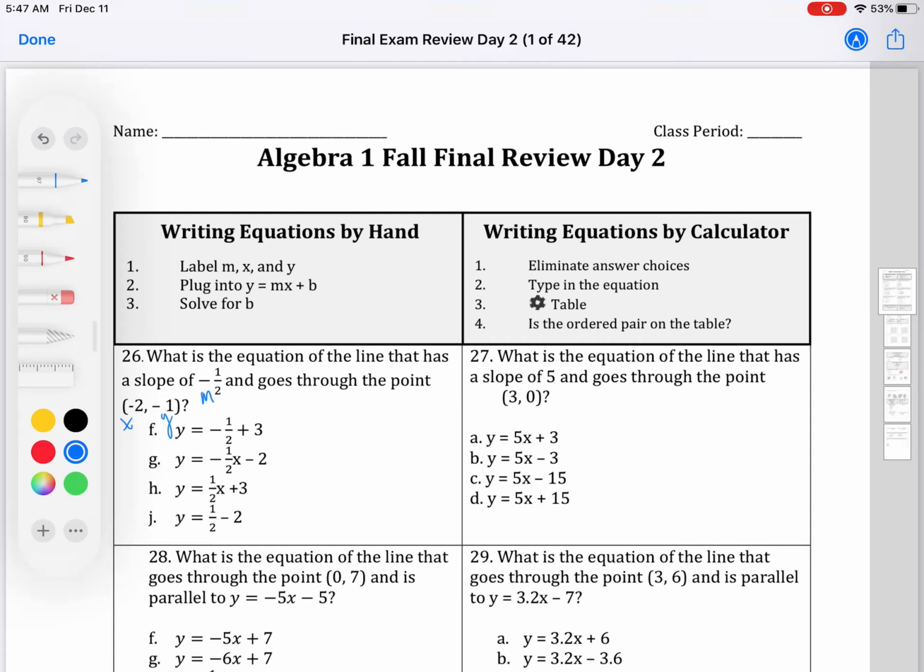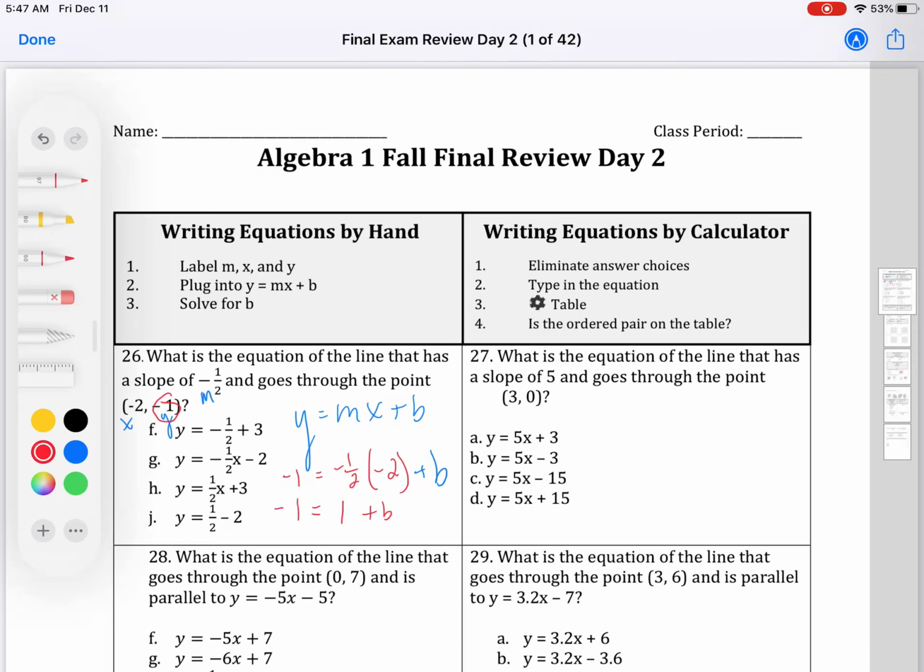So it's been a little while since we've done this. It's very easy. Then it says step 2, plug into the formula y equals mx plus b. So in that formula, I know that the y is the number -1, the m is the number -1/2, the x is the number -2, and I don't know what b is, so I'm writing plus b. So now I need to solve this. -1 equals -1/2 of -2, you could plug that in the calculator if you want to, is the number +1.